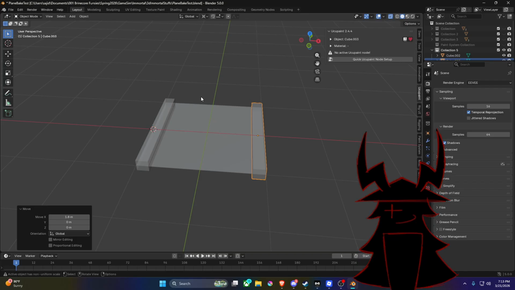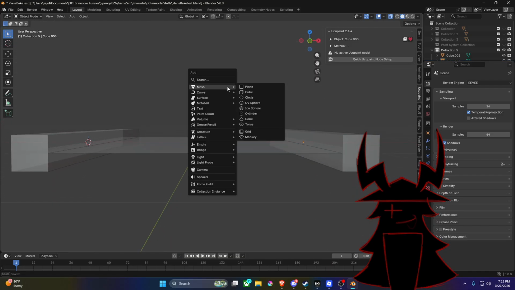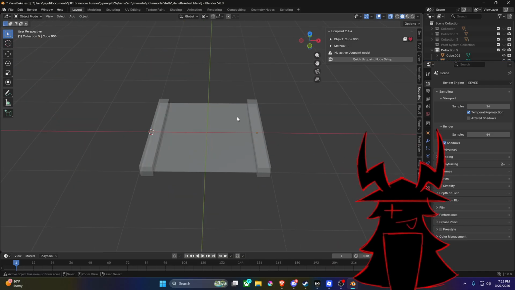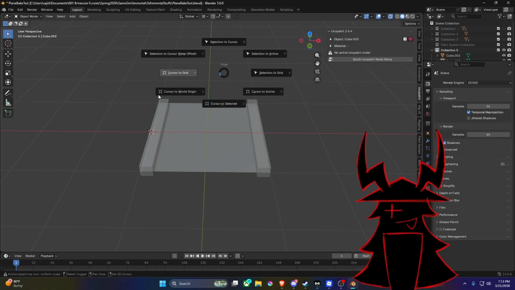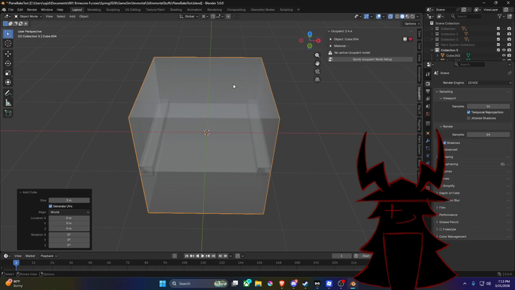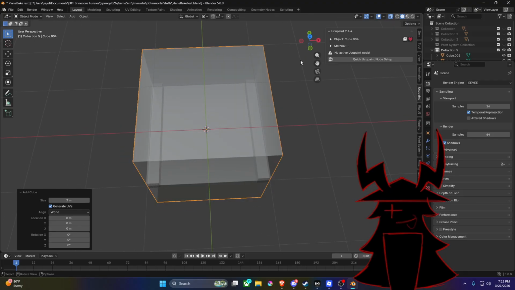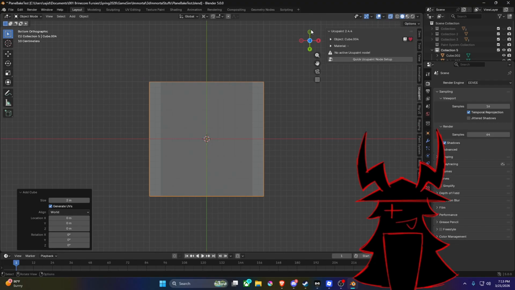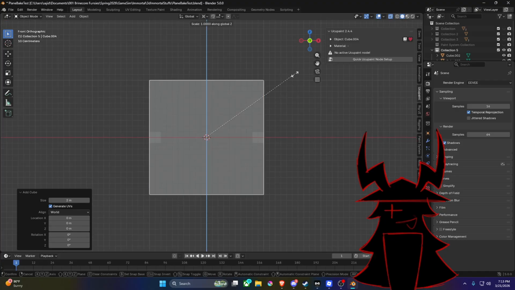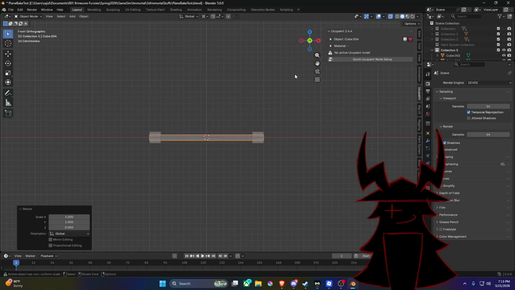But just in case, let's add a little more. Let's add another cube. Okay, hold on. Let's add another cube. Scale it in the center. Make it like half of that.